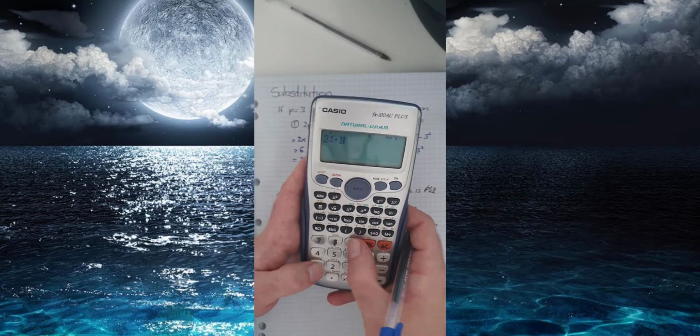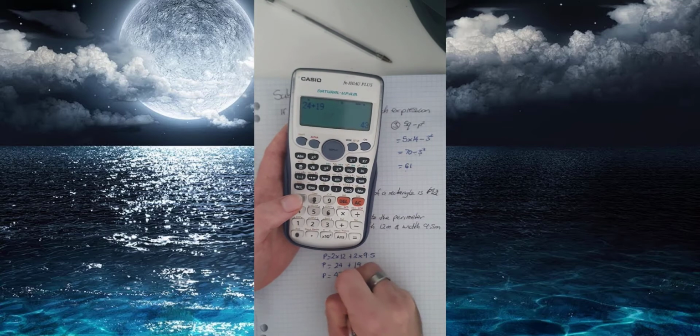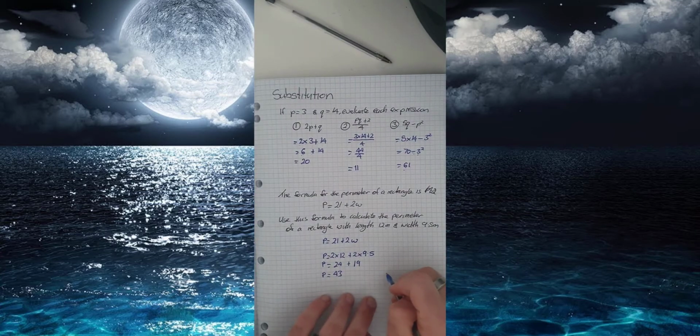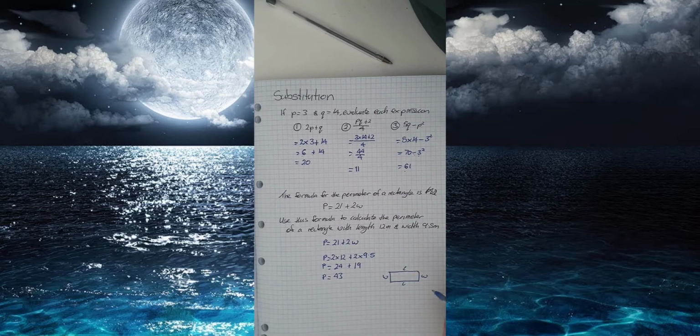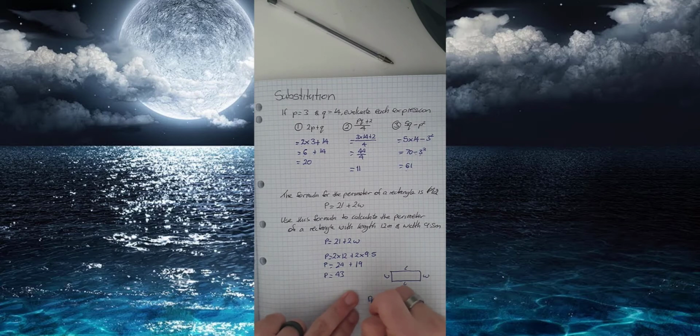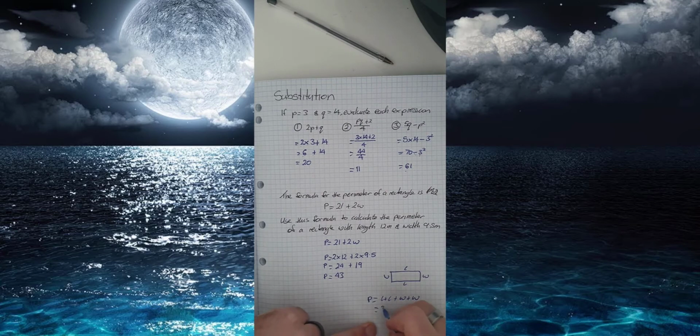Now we can have a look at this formula in a little bit more detail. Let's actually draw it. So we've got the lengths, and we've got the widths. Now, how do we go about deriving this formula? So we're trying to work out perimeter. Now, we could write this out another way because we know that we need to add all of these together. So L plus L plus W plus W. Now we can actually condense or simplify that. How many L's do we have? We've got 2L, plus how many W's? 2W. So that's kind of how we're deriving this formula, and then substituting in the values to work out exactly what it is.